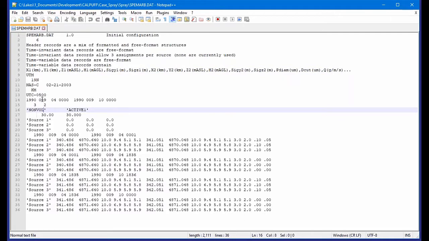So I have a release that is going for just about 6 hours here, from hour 4 to hour 10 in the morning. And then it has one set of dispersion characteristics for the first part of the release, and then the second part of the release, the next several hours where it is releasing. And so you can move this position, these sources in time. You can also change the emissions with time. It gives you a lot of control over how to disperse the source.